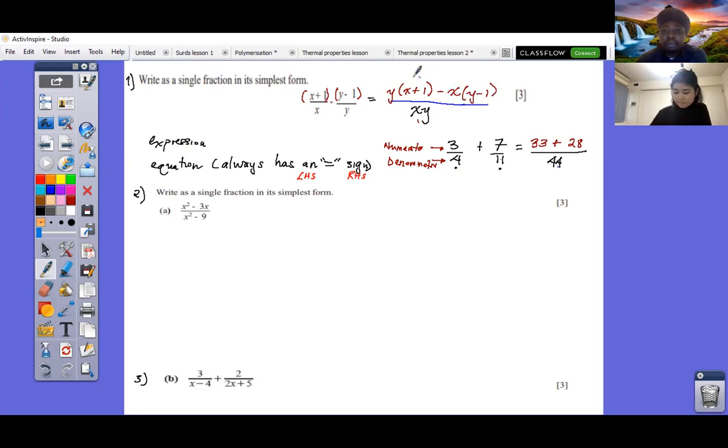Are you able to simplify this from here? Have a go and tell me what your final answer would be. So what would you do? Like I said, feel free to think out loud. How do you progress to manipulate this? Since what I'm getting here is that you can only scratch out the numbers like I did before in an equation, right? You cannot do that in an expression.